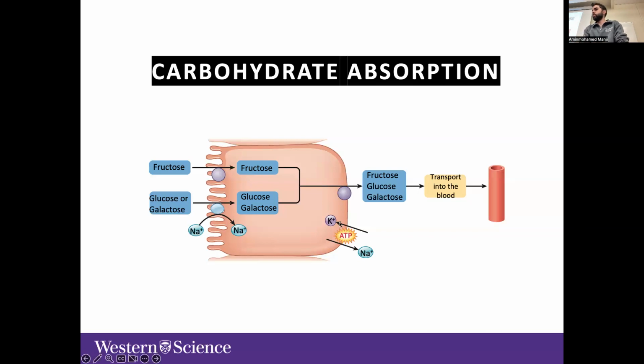Keep in mind, pretty much every single cell in our body has this right over here, your sodium potassium ATPase. Going back to unit number 1, this is going to keep sodium nice and low in the cells. It's pumping out 3 sodiums and bringing in 2 potassiums. That's against their gradients. You have way more sodium outside of cells and way more potassium inside of cells. Remember salty banana? This pump needs ATP to physically move these things against their gradients. This is what keeps sodium nice and low in the cell and allows this transporter to keep working.